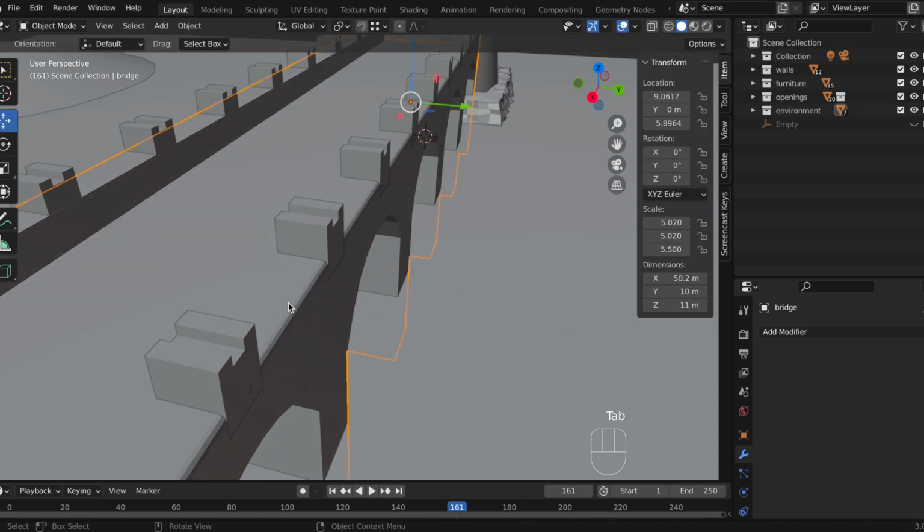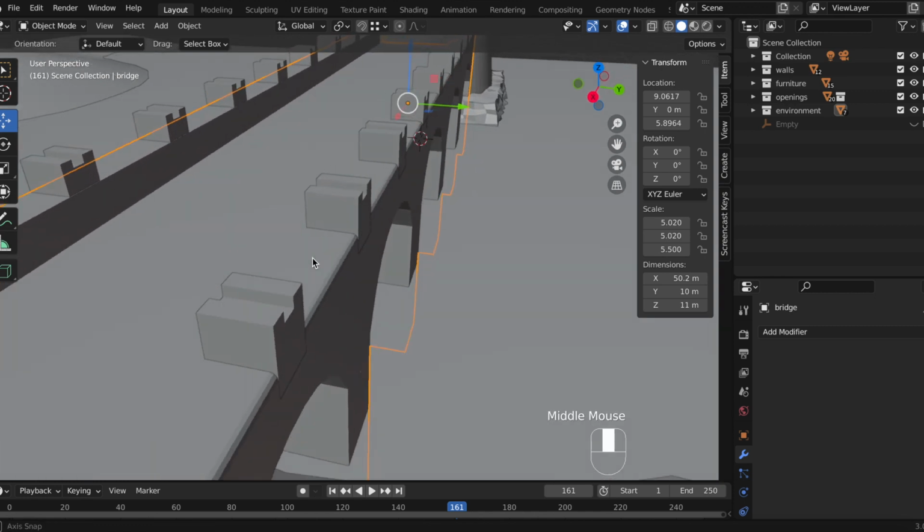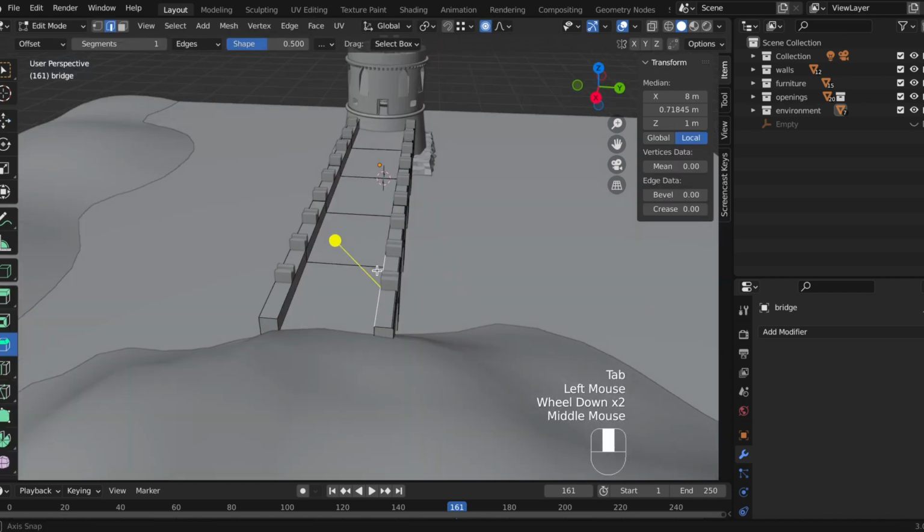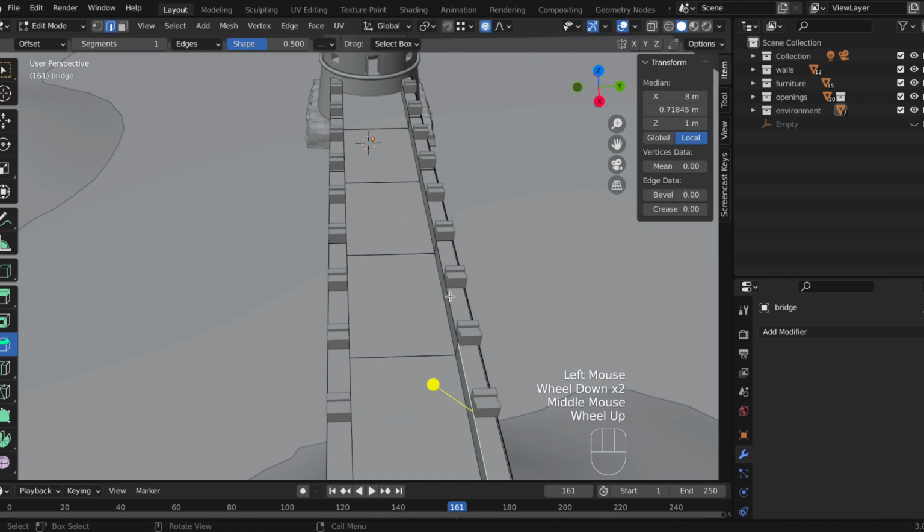Returning to object mode, we realize now the result. We repeat this procedure for the inner profile of the bridge, selecting the edges with Shift and Ctrl B, applying by default the last parameters used before.